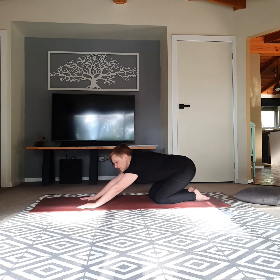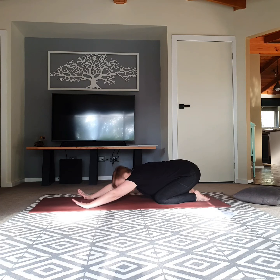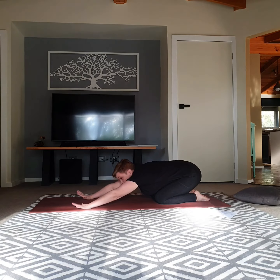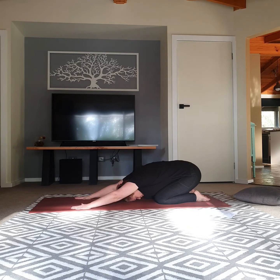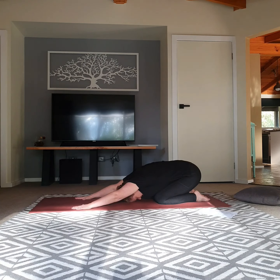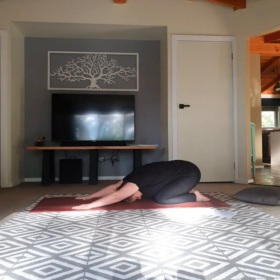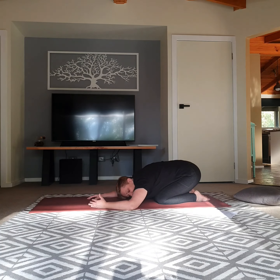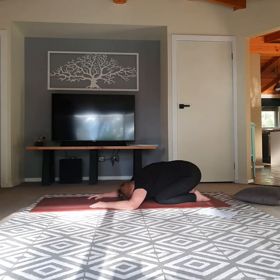So take your bottom back to your heels, walk your hands out nice and long, let your head relax and really press your seat bones back towards your heels. So you're getting a stretch through the arms, through the shoulders, as well as through the back there. And then soften and relax. Let your arms rest on the floor. Just another breath or two, nice and gentle here. And then carefully unrolling, bringing yourself up gently and give those shoulders a roll back when you get there.